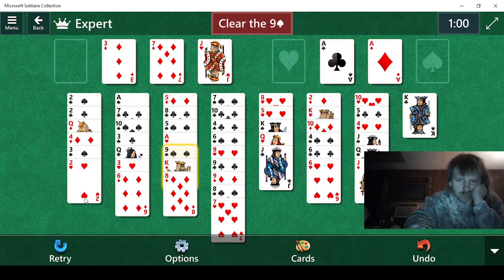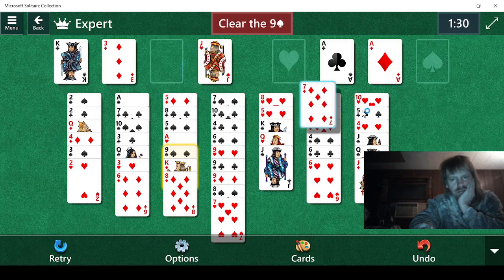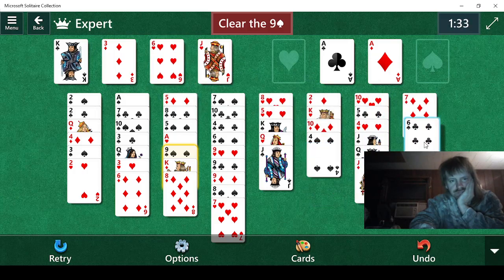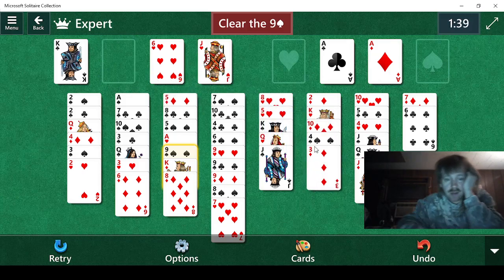Now, red 4. Okay, let's see. Where's the 2 of diamonds back there? We need black 7. Black 7 here and black 7 here. Here and here. So we can't get to those no matter how hard we try. Not with what we currently have. Could we with a 7, though? I'm curious. Let's see if we do this. Well, it's not too bad, I guess. Of course, we would still need a 5 for it to actually work.